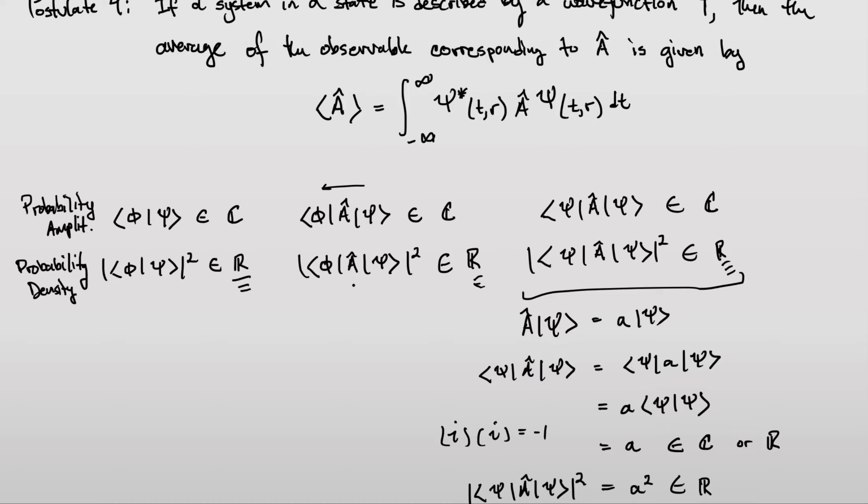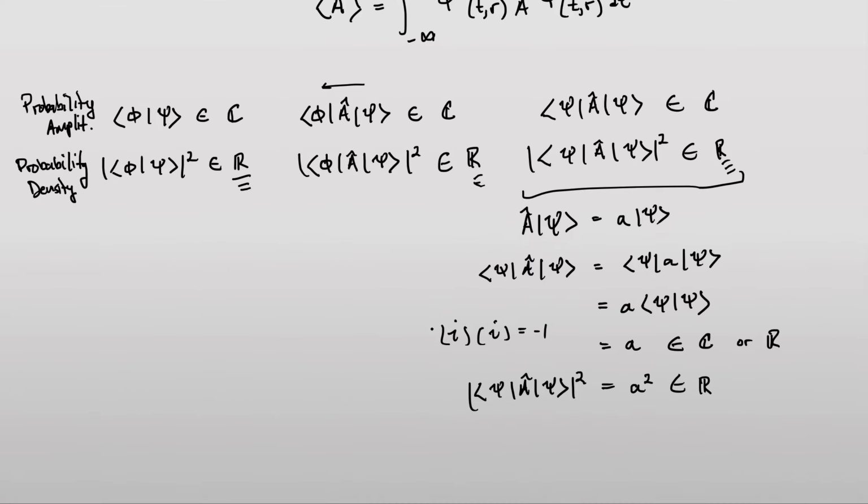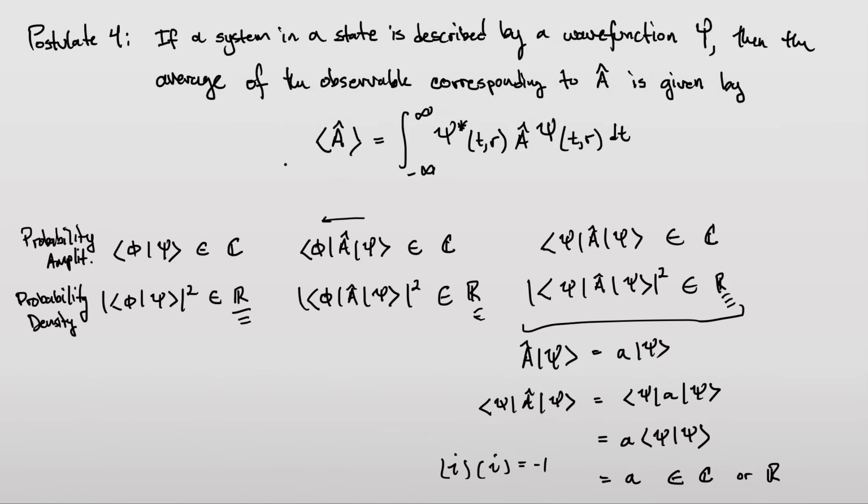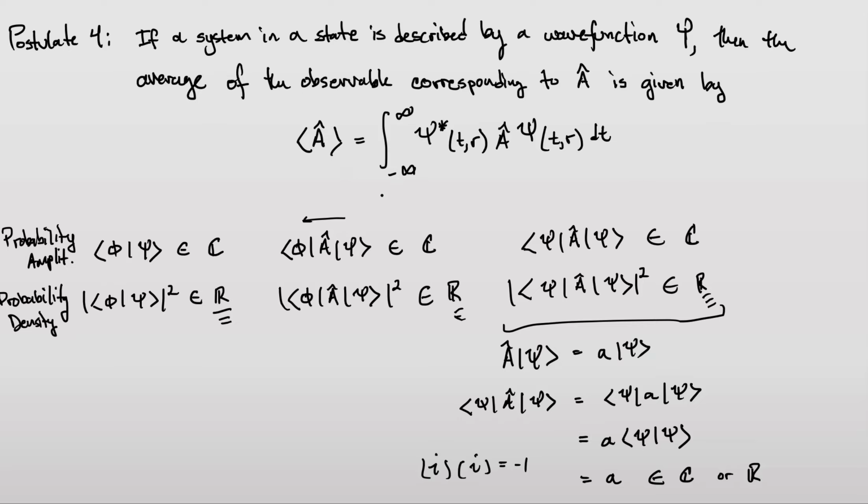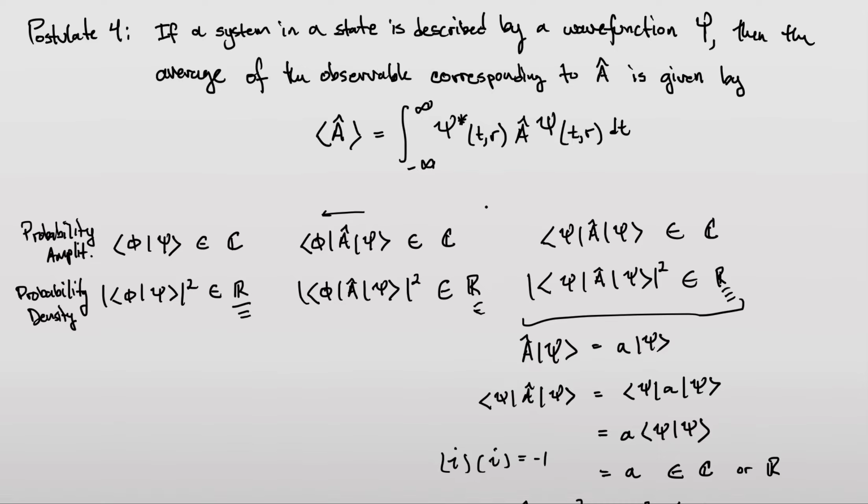So this is our postulate. And what's interesting, we have our psi and psi over here. What I'm going to do now is I want to prove the postulate. This is something that is typically not done. The postulate is normally just stated as the fundamental axiom of quantum mechanics, and then you go from there. But nothing's really stopping me from attempting to make sense of this, at least. Maybe perhaps not prove it, but we can at least make sense of it. Why is it that this is the case?